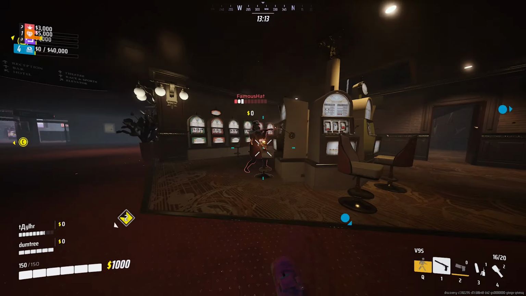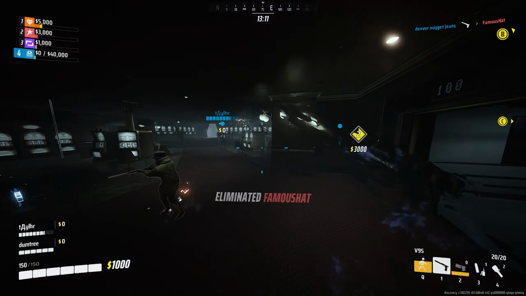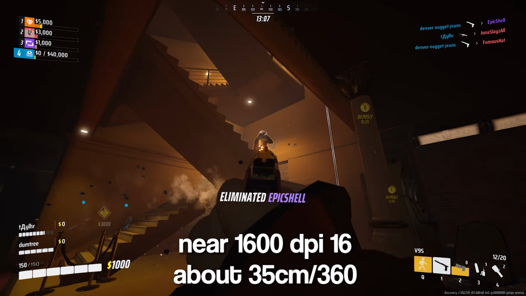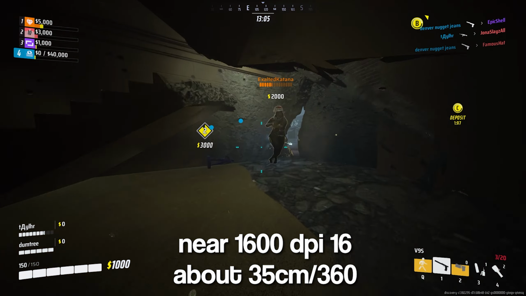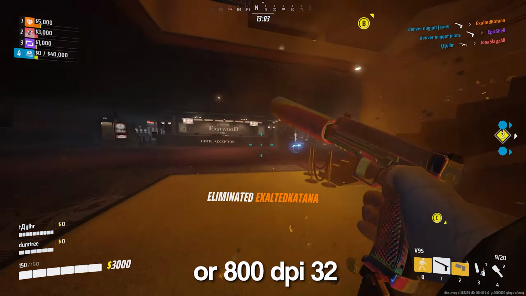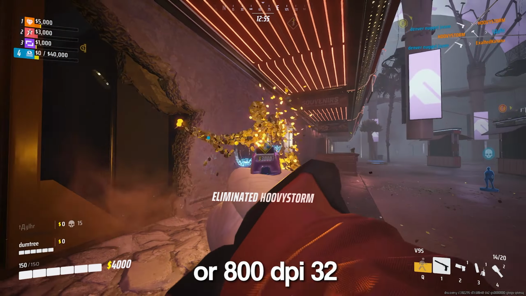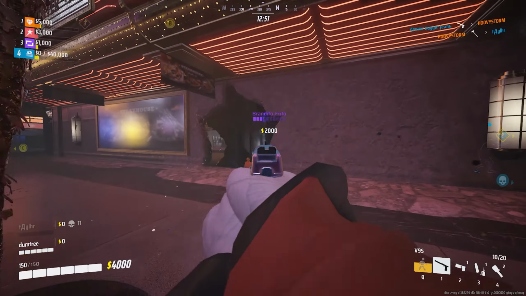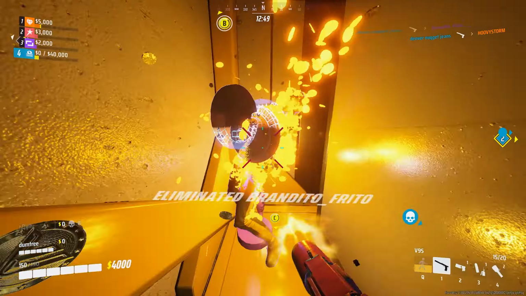So I do have a little bit of experience when it comes to finding optimal sensitivities for games, but what I have found to be the best sensitivity for this game is going to be something near 1600 DPI 16, which is about 35 centimeters per 360. I feel like this is a perfect middle ground for this game. It's fast enough to keep up with all the very quick movements in this game, but it's also slow enough to where it's not super hard to control. It's just a very good balanced sensitivity.